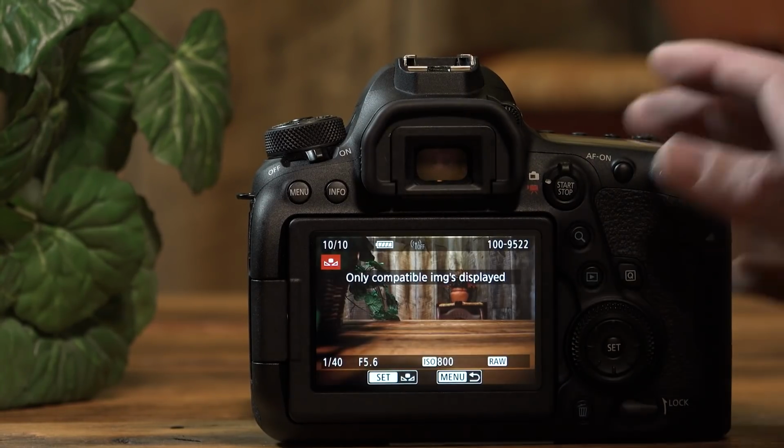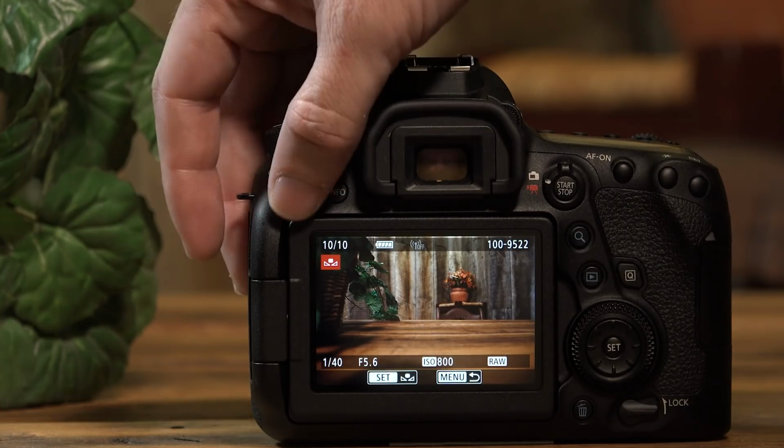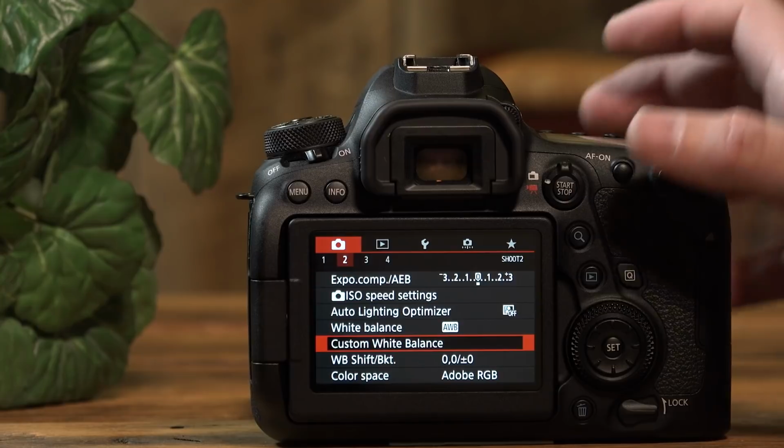We can also set up a custom white balance. The idea is you would take an 18% gray card, you would take a picture of it in the lighting setting that you're going to be constantly using, something like in the studio. If you're going to be outdoors and the sun and clouds are going to be constantly changing, that custom white balance is not going to work. So you, again, take that picture of the 18% gray card, you've got a model, you're going to be using the same light. This is going to help with getting your flash set up, your strobes, and you'll hit set, and that will be your custom white balance, which is really nice.